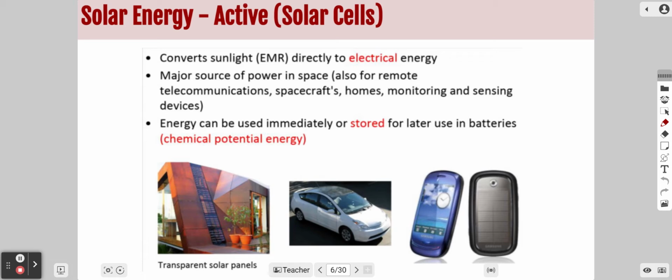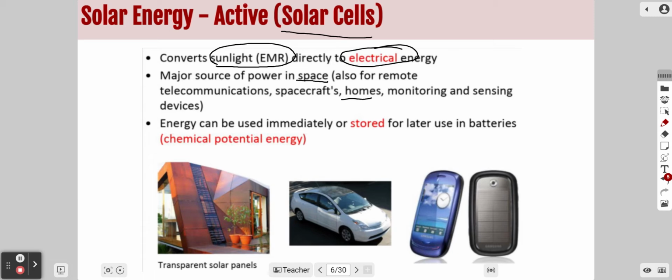So these solar cells or photovoltaic cells, they're going to convert sunlight directly into electrical energy. When we are traveling in space, a lot of the power sources in space are using solar cells. You will also see them in quite a few homes now. If you look on roofs of homes around Edmonton or in rural areas, you'll see that.